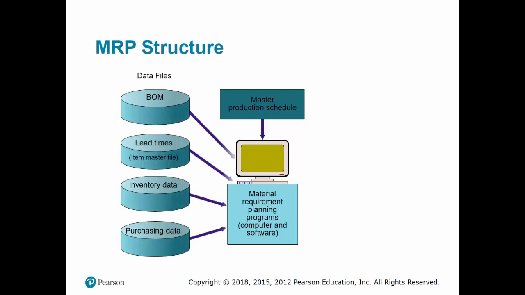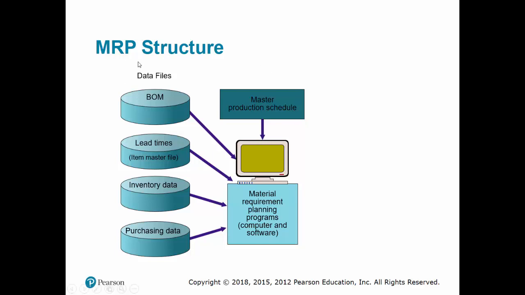The MRP structure starts with what is called the master production schedule. The master production schedule is the schedule of how many units of the end product will be produced. So that's for the independent demand item. It will tell you how much is needed in which weeks, usually about 6-8 weeks or 10 weeks at a time, in a rolling schedule. So the master production schedule is a statement of how many units of the finished product will have to be shipped in which week.